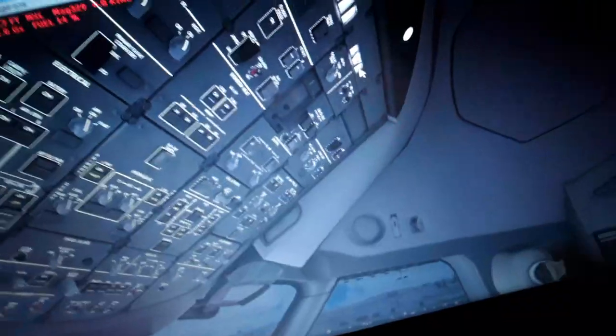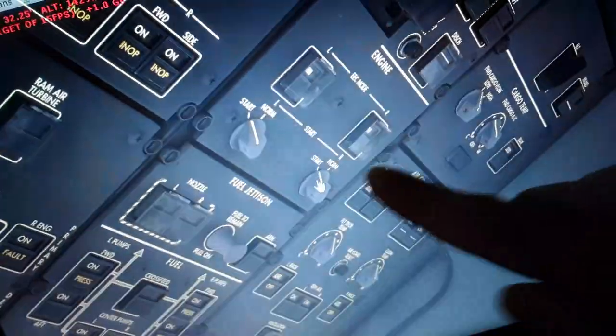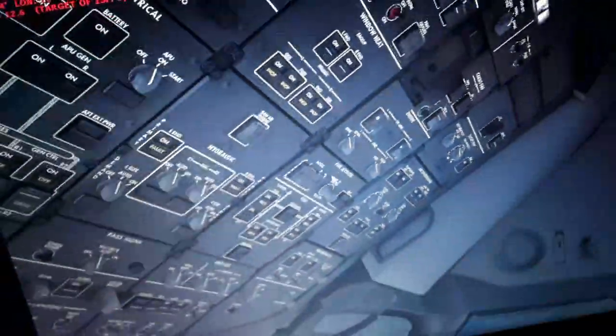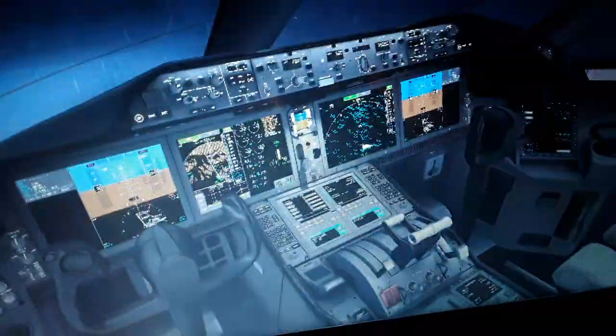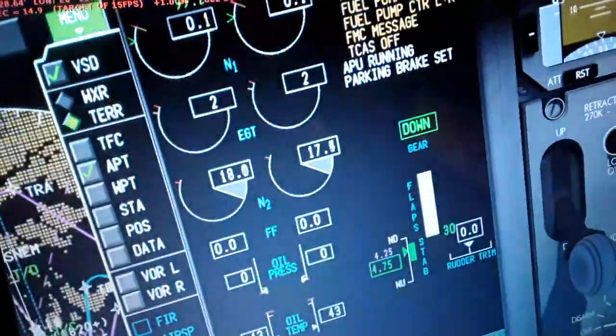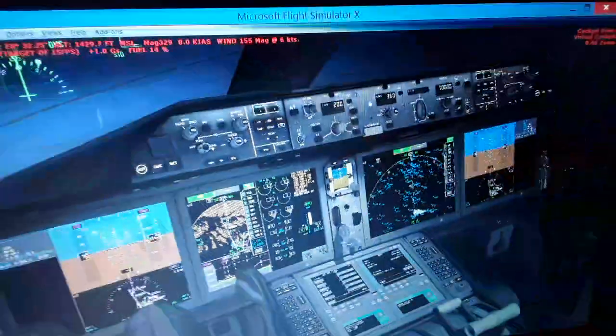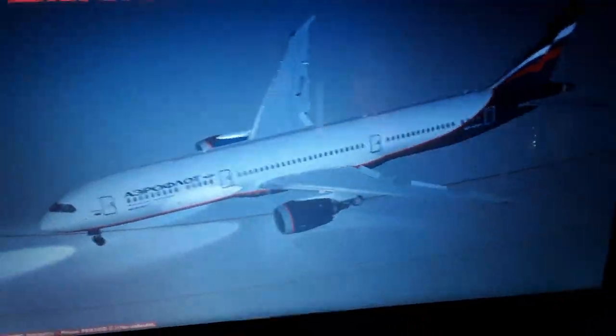So we have the engines off. We need to come here in the overhead panel and restart both engines very quickly in the auto start position. So auto start on. You can see we have bleed air pressurizing both engines from the APU, running as displayed. So we have above 20%. We have pressurization right now inside the engines.